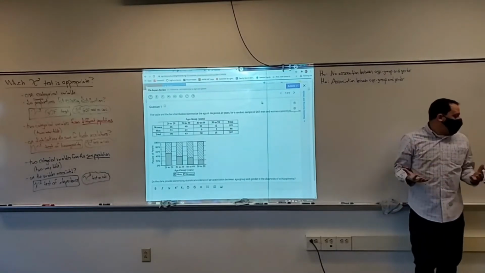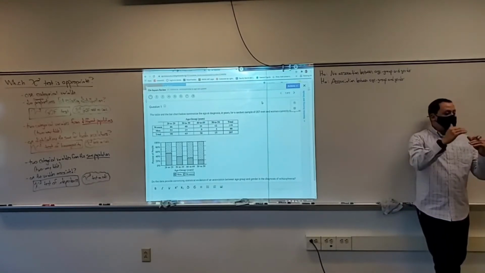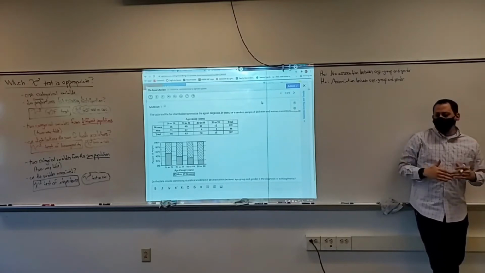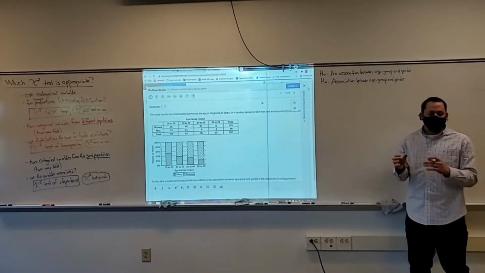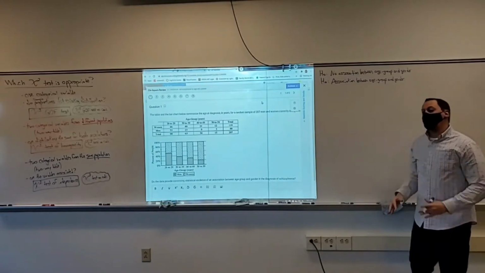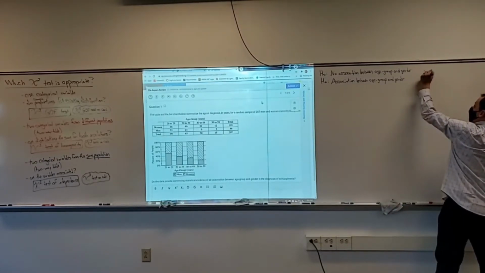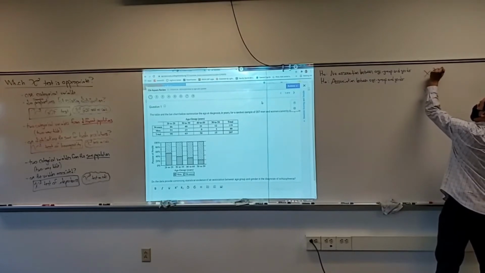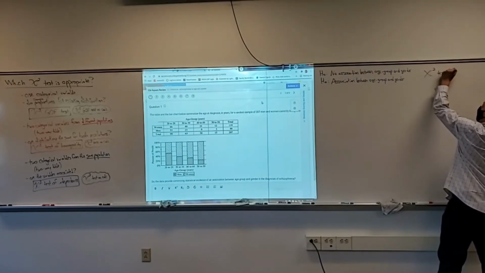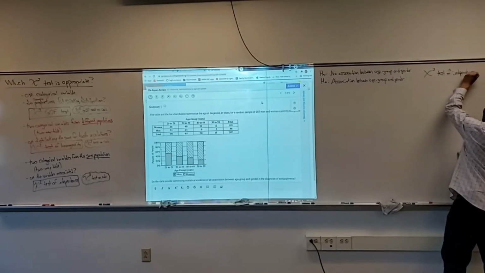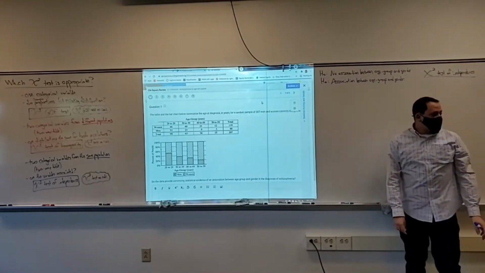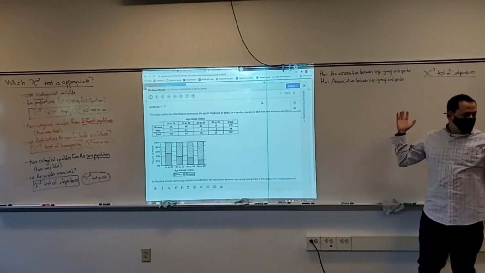I know that I always split these hypothesis tests into a 5-step process. Remember that middle step, the transition step, is stating what test you're doing. That doesn't need to be a formal step in the middle. I would go ahead and say that right here. We know this is a chi-squared test of independence. It doesn't have to be in a complete sentence. You just have to put it somewhere on the page.